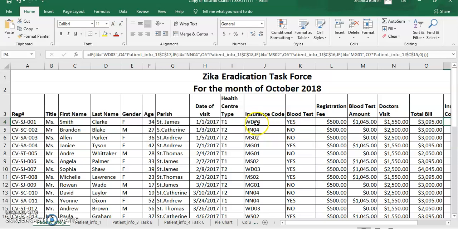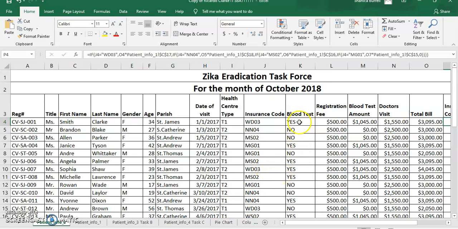So depending on the insurance, you have DD, NN, right? MS, MG, right? I think this is Magic Shore, Magic Core, and stuff like that. None and Warden. All right. So you make up these. Well, actually, they are already in the SBA, so you just put them in accordingly, right? According to the codes. All right.